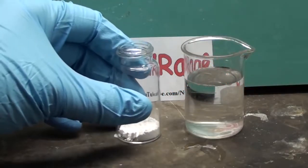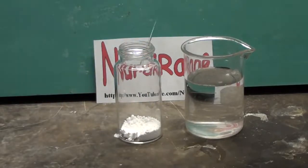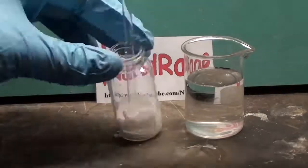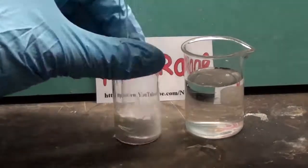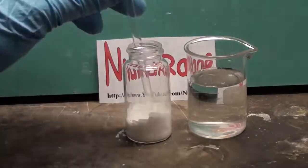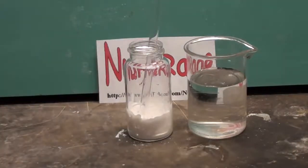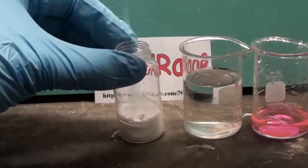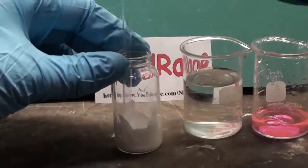First, get about half a gram of titanium dioxide. Then add small amounts of clear vinegar and stir, and keep stirring to create a paste. The consistency should be similar to thin paint or liquid corrector fluid. Once that's been achieved, add a few drops of detergent and stir in. Now we have our titanium dioxide paint.